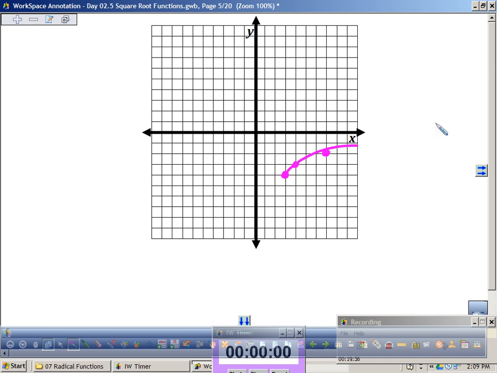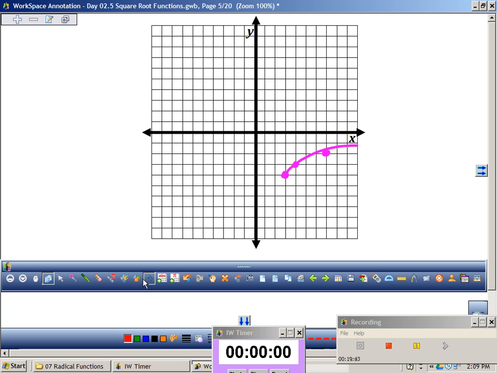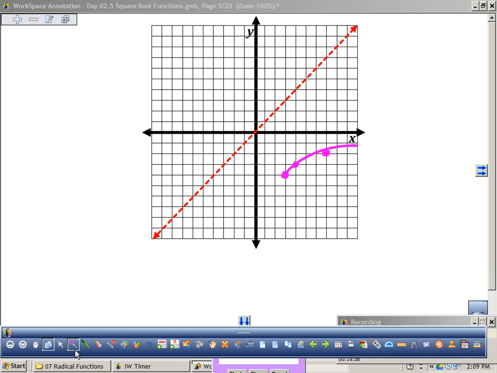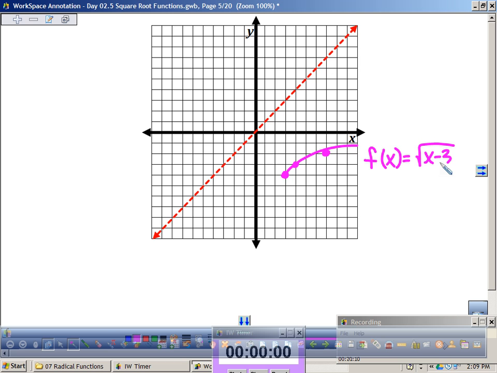I want to say, what would this look like if I were to take it inverse? Watch this. So this function right here, my pink one, is, let's see, if we're going over 1, 2, 3, and then over 3, isn't that x minus 3? And then what? Down 1, 2, 3, 4? Correct? So that's plus 4.